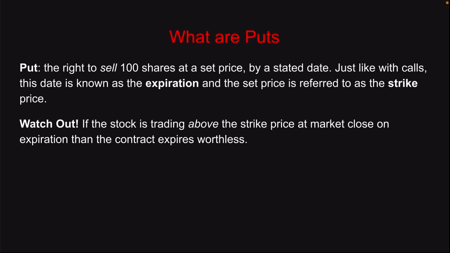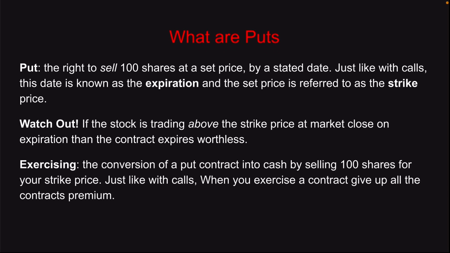Watch out! If the stock is trading above the strike price at market close on expiration, then the contract expires worthless. Exercising with puts is the conversion of a put contract into cash by selling 100 shares for the strike price. Just like with calls, when you exercise, you give up all the contract's premium.